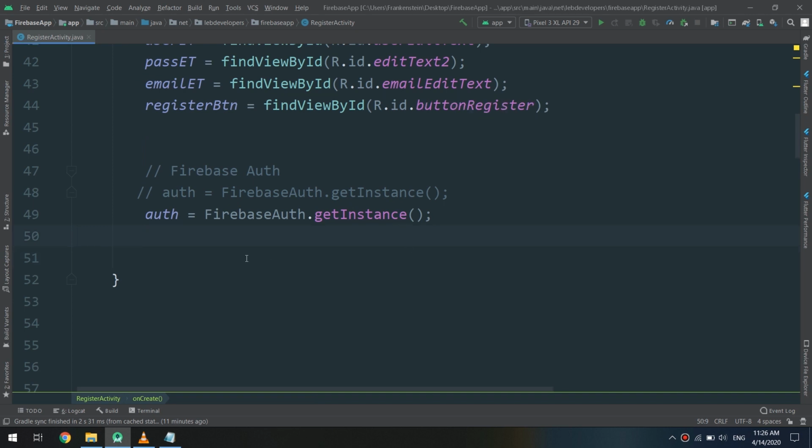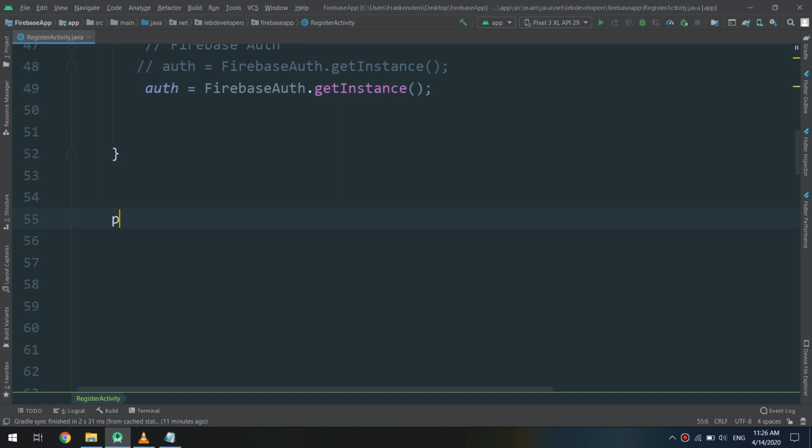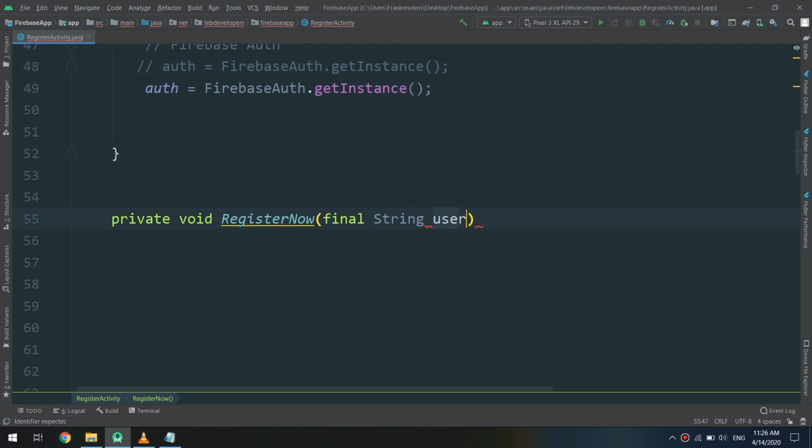Okay guys, now let's create a method called registerNow. So private registerNow, and I will pass the final String username, String email and String password as the arguments of this method.